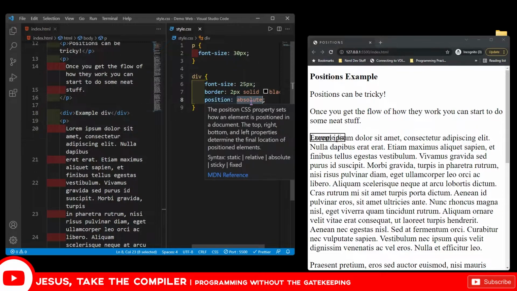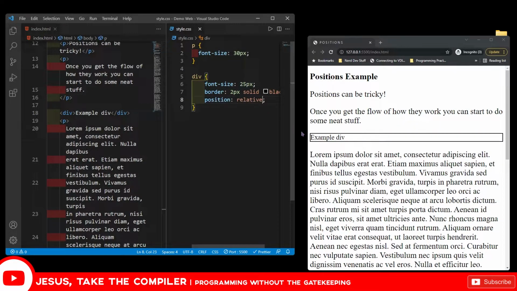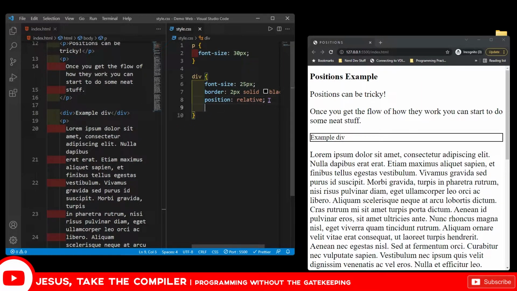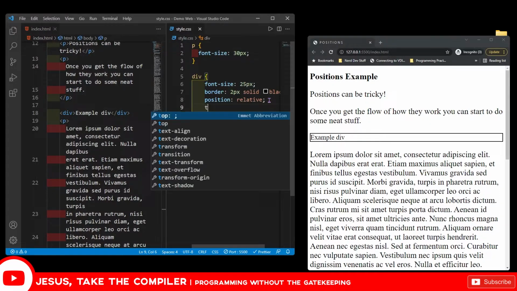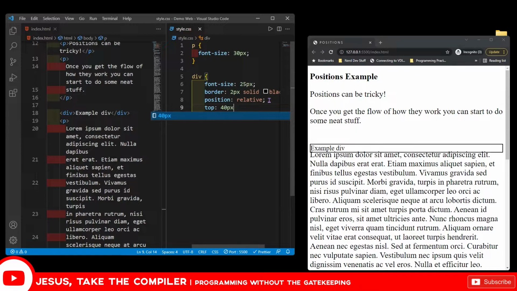So let's go ahead and do our next one here. Let's do relative, which is relative to where it was. So it looks kind of the same as static, right? But let's do something like, I don't know, top 40 pixels. And now you see that it moves. What if we wanted to do 70?